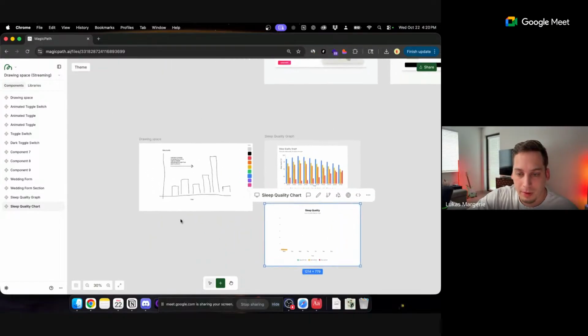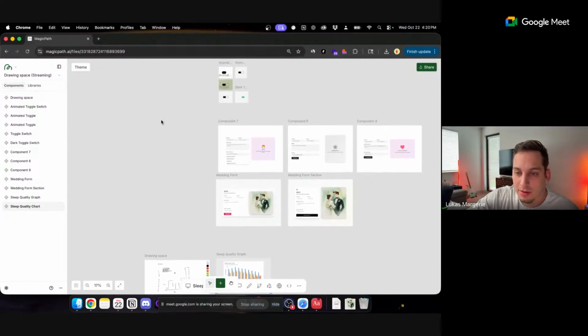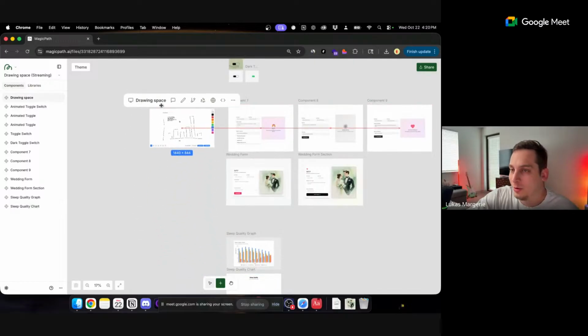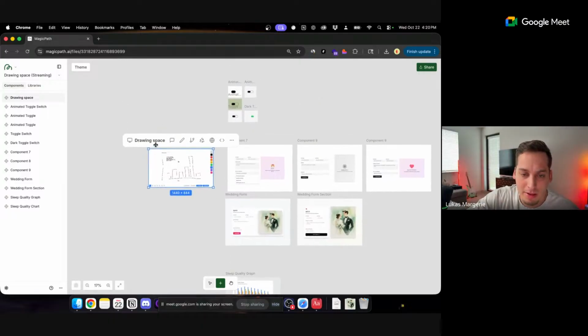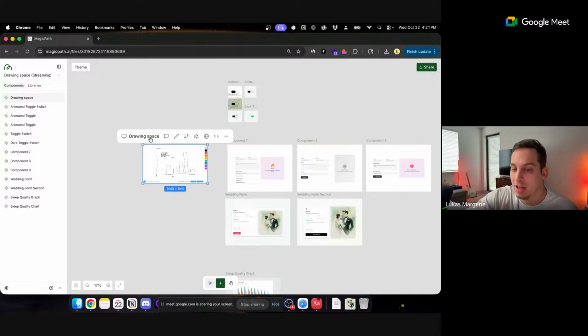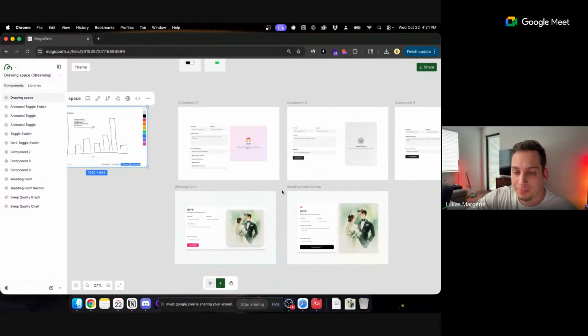So yeah, hope you guys enjoyed this quick little tutorial or live guide of this drawing space component. It's very useful to go from diagrams or sketches to finished AI designs. And if you join late, obviously you can just rewind and watch how we build stuff like this from scratch using just drawing.